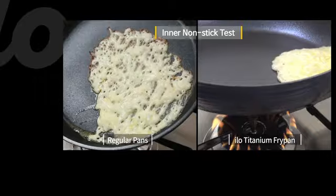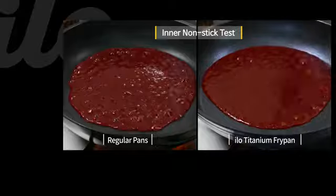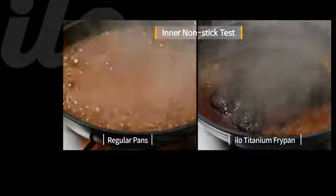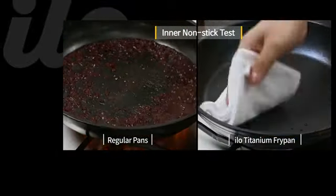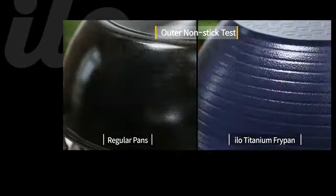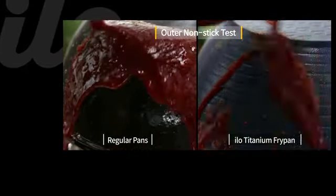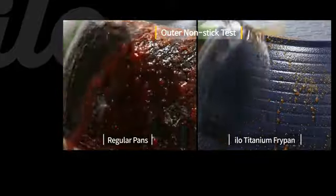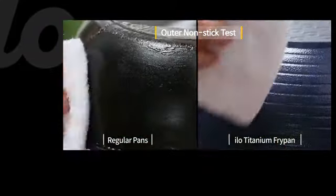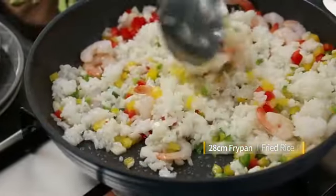And maganda dito kasi it's non-stick nga — ang dali niyang linisin, hindi mo na kailangan kuskusin. You save so much time — imbis na naglilinis ka, nagkukuskus ka ng pan mo, kailangan mo lang basain, punasan, and you're good to go. So you have more time to spend with your family, especially for those busy moms who have been tired of cooking and working the whole day just to serve the family. And another thing that I love about it is the safety of it as well, because titanium is really proven to be non-toxic, very safe for humans. So maganda talaga siya — we really are concerned about no harmful chemicals leaching into our food.